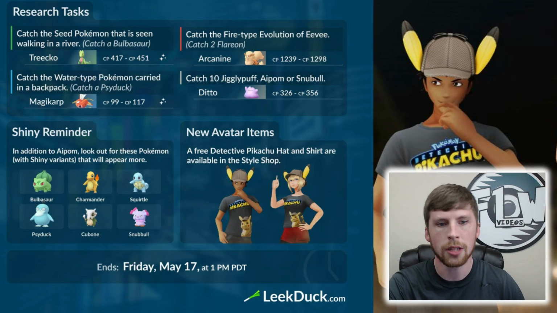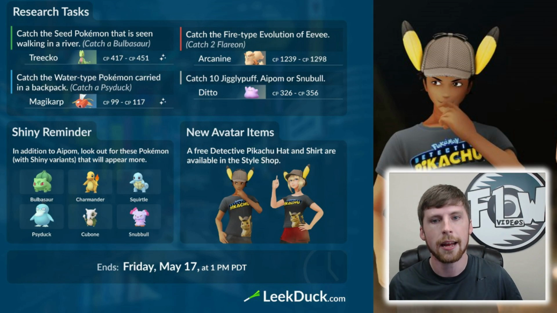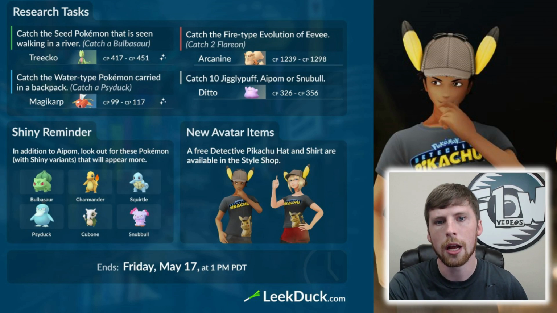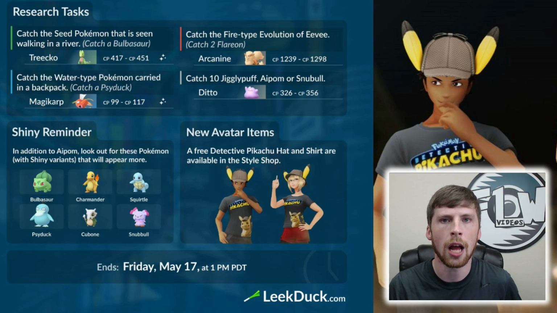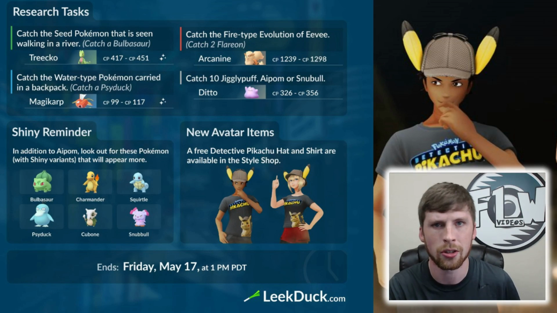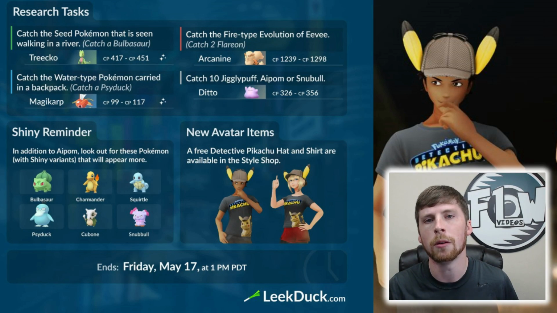Then up next, catching a water-type Pokemon carried in a backpack, or just catch yourself a Psyduck. And you can get yourself a shiny Magikarp potentially. I really like that at least these two are focused on the shiny variation. But the next two are going to be a little bit low-key valuable for sure. The first one, we've got Arcanine, right? Well, the fact is that because it is a secondary evolution line, you can get 300 Stardust for the research task. So if you were to stack it and then wait until the Blaziken Community Day, which has a ×3 catch Stardust, and you throw on a Star Piece, this single Pokemon on the Blaziken Community Day will be worth 1,350 Stardust, so definitely something worth keeping.